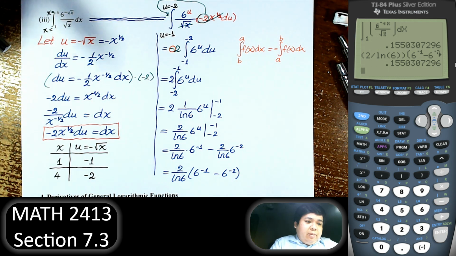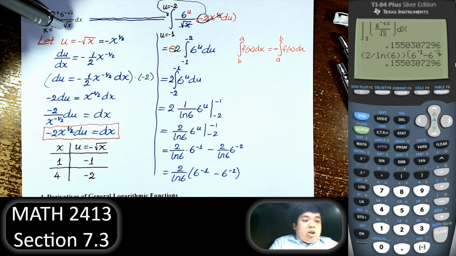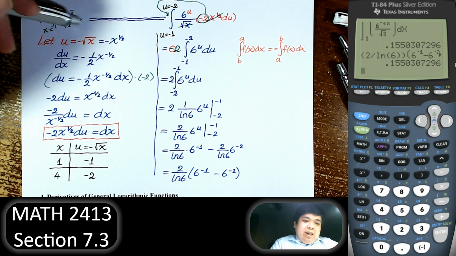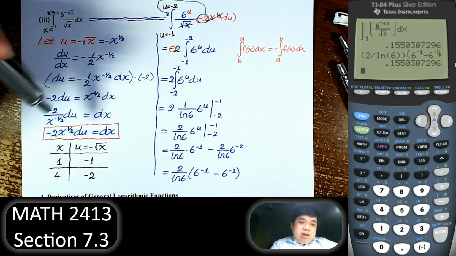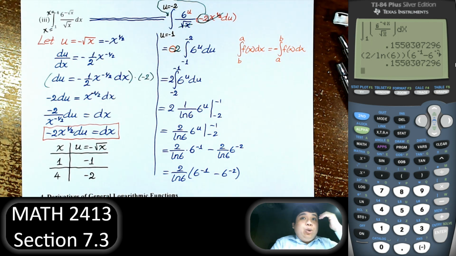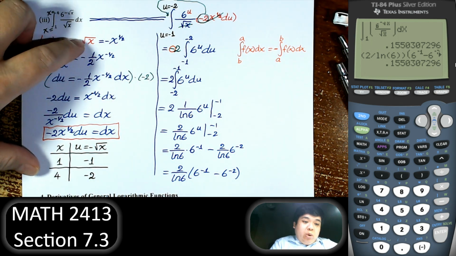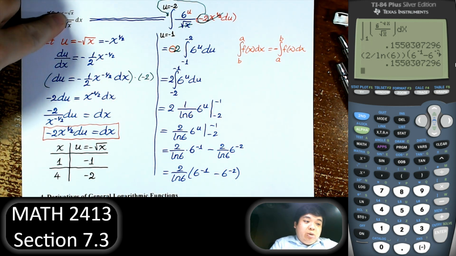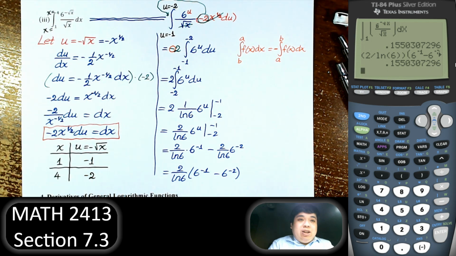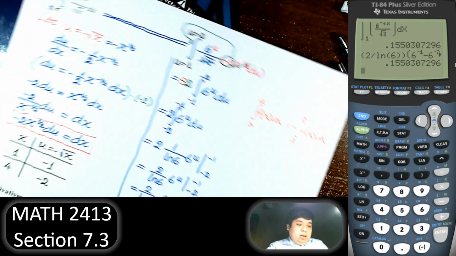So, yes, when we have the square root, that's the same as the 1/2, so just make sure whatever we let u equal to, it should cancel with the rest of the problem. So we let u equal to square root of x, which will cancel with square root of x. So that works out perfectly there. Right, that's what we have for this problem.